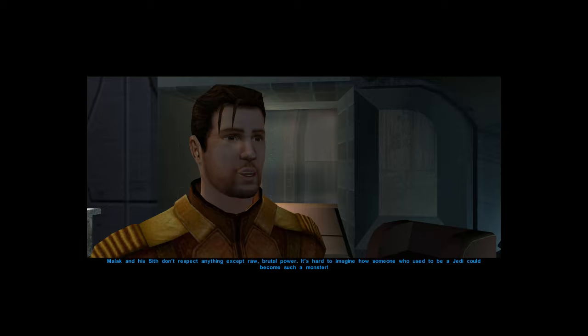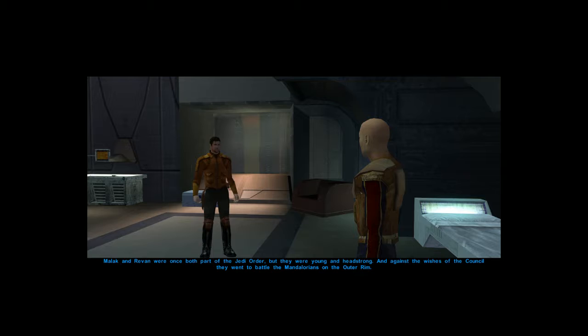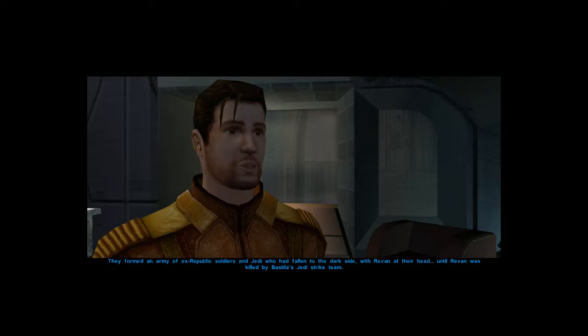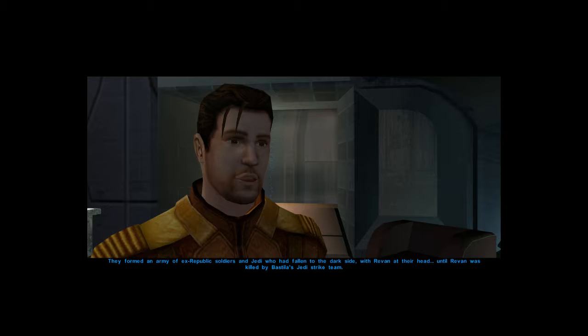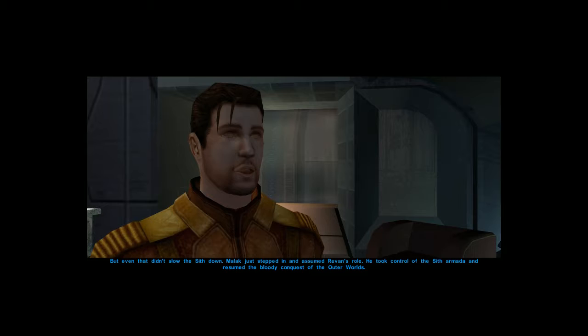My kind of people. It's hard to imagine how someone who used to be a Jedi could become such a monster. Hey, don't be all judgy like that. Malak and Revan were once both part of the Jedi Order, but they were young and headstrong, and against the wishes of the Council, they went to battle the Mandalorians on the Outer Rim. Something happened out there. Something corrupted them and drew them over to the dark side. Or maybe there was something rotten inside them all along. I don't know. They formed an army of ex-Republic soldiers and Jedi who'd fallen to the dark side, with Revan at their head, until Revan was killed by Bastila's Jedi strike team. But even that didn't slow the Sith down. Malak just stepped in and assumed Revan's role. He took control of the Sith Armada and resumed the bloody conquest of the Outer Worlds.